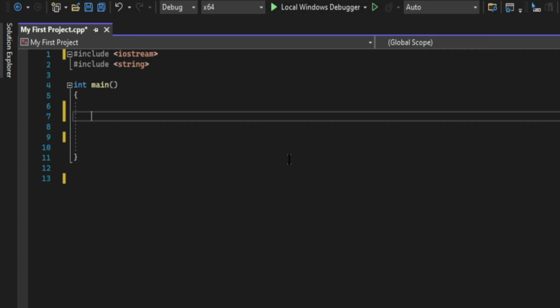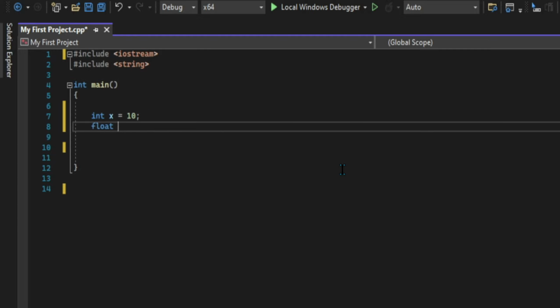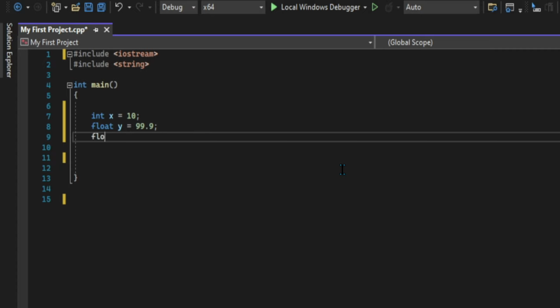Then, the next thing you want to do is write a name for your variable type. In this case, I typed a few variables out with one named as x and the other two named as y and z, such as like the most common variables used in algebra. Now, you then place an equal sign after the name of the variable and then type the value that you want. For my x variable, I have it set to 10. For my y variable, I have it set to 99.9. For my z variable, I have it set to 0.0.